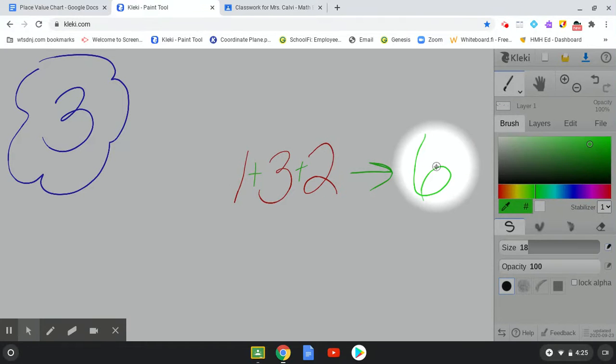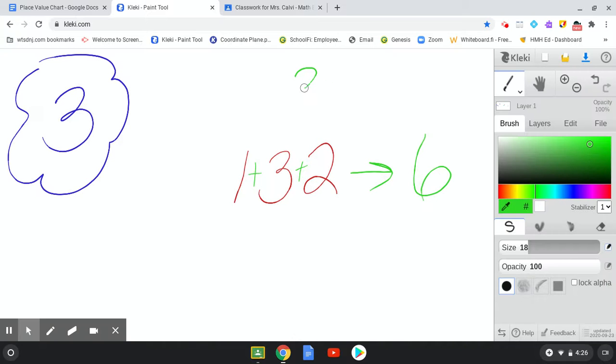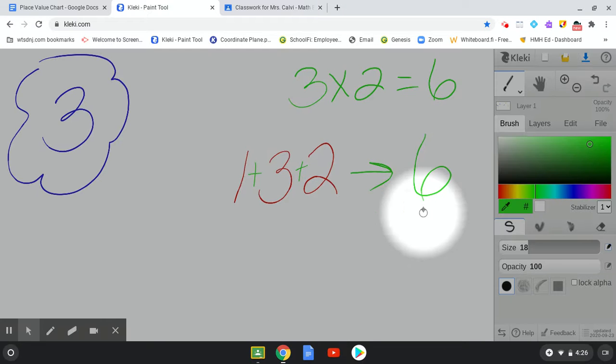Well, how do I know if 6 is divisible by 3? Well, does 3 times a number give me 6 exactly? And the answer is yes. 3 times 2 equals 6. So that means 6 is divisible by 3, so 132 is divisible by 3. So remember, you're adding up the sum of its digits. If that number is divisible by 3, the whole number is divisible by 3.